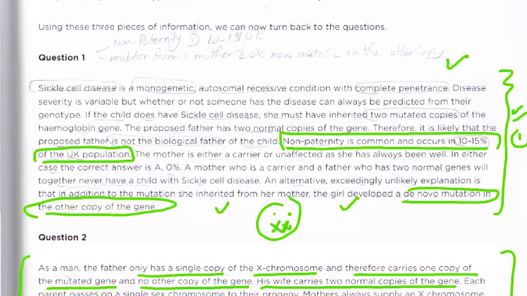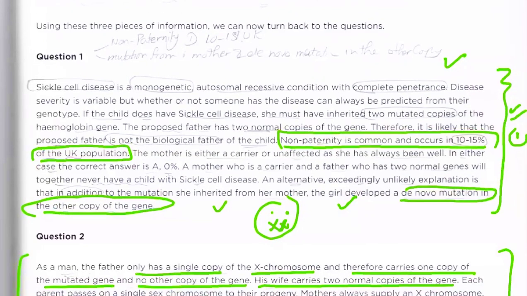Okay, the father will supply this defective X chromosome. Sons always receive the Y chromosome from their father, and daughters always receive the X chromosome. Their daughter will therefore always inherit a mutated copy of the gene from the father. If the gene defect is dominant, then there is definitely a 100% chance of the daughter being affected and their son will be normal. If the gene defect is recessive, she will not receive the disease.